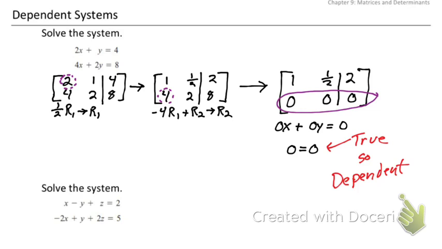Our next case doesn't happen very often, and in fact, I already know by looking at that second system, it is most likely dependent. And that is because we have 3 variables with 2 equations. You can't solve 3 variables with 2 equations. To solve 3 variables, you have to have 3 equations. And we'll look at what happens if I try to solve this using Gaussian elimination.